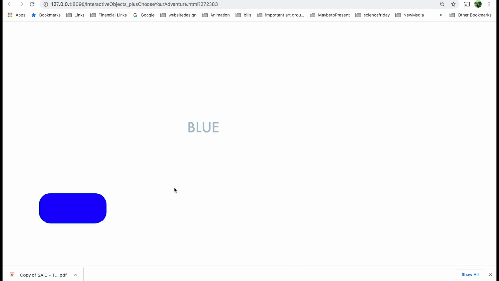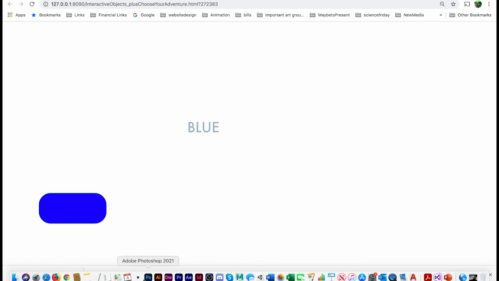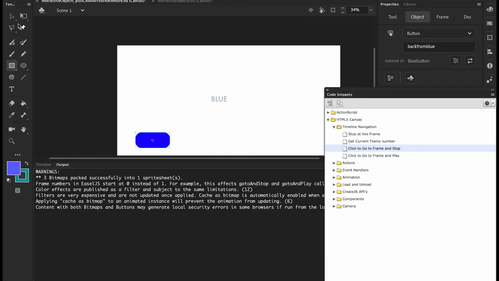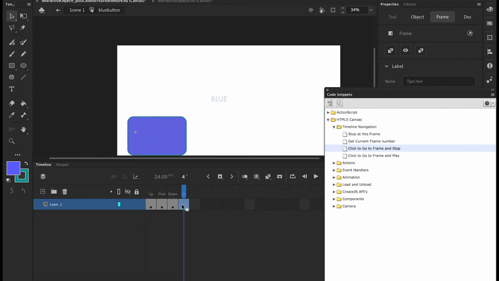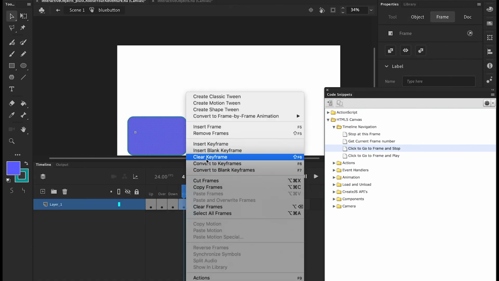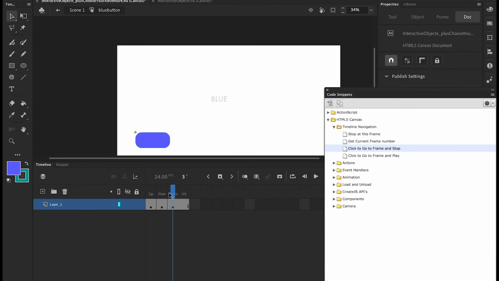So let's go to the blue world, and look, rollover is light blue, okay? And notice how it's happening here. You see, I'm not touching it because of that giant hit area. Now, normally with a button like this, we wouldn't do that. We would have the hit area pretty much match the other sizes. So I can just clear this keyframe.